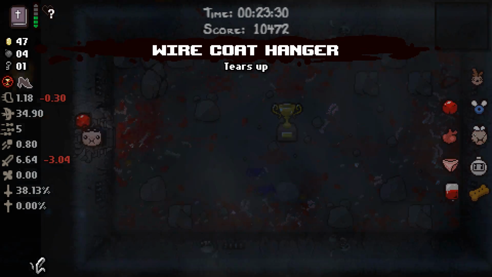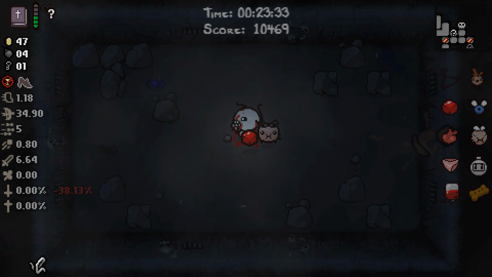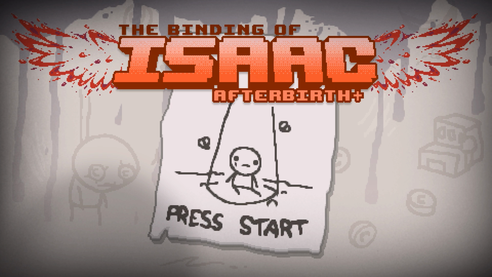Let's check and see what was in our deal with the devil. Gimpy. Okay. At least it wasn't like brimstone or mom's knife or something. But there we go. We have unlocked the Hagala's rune.